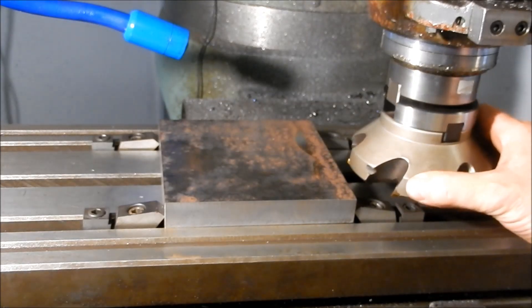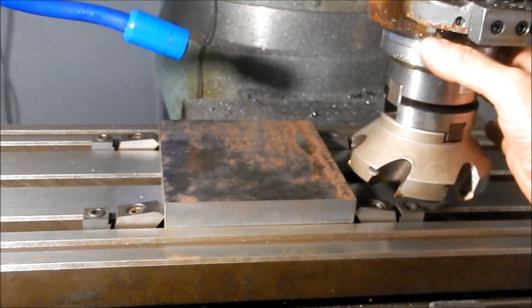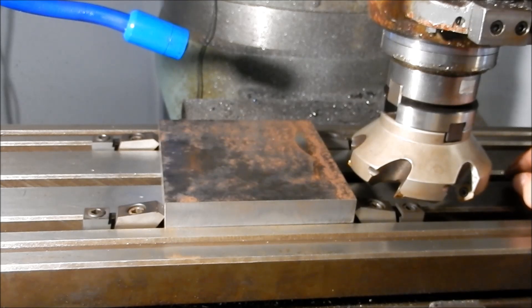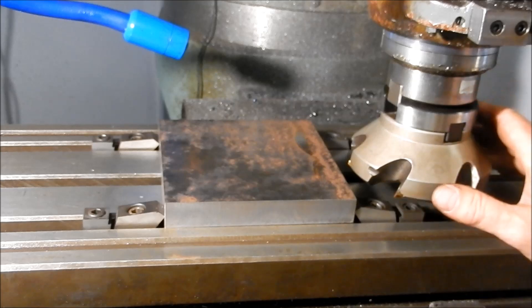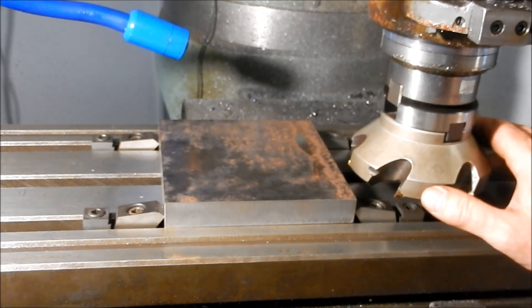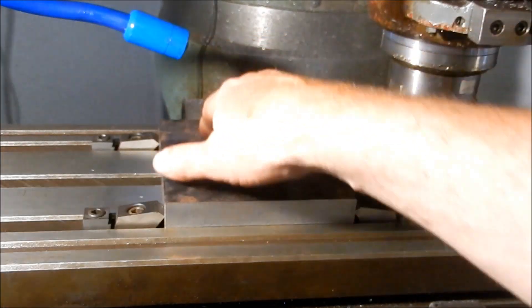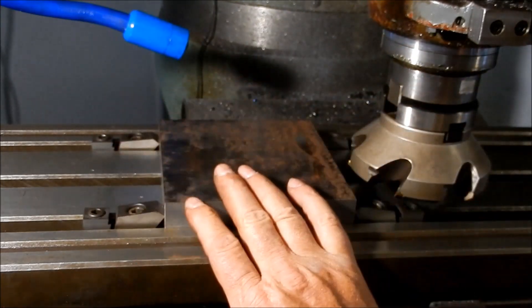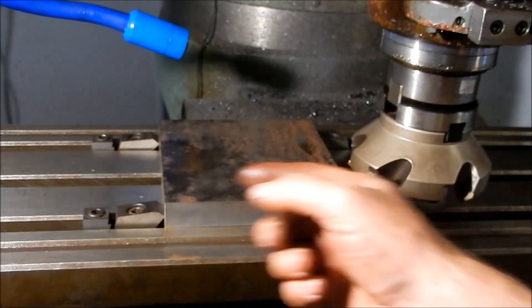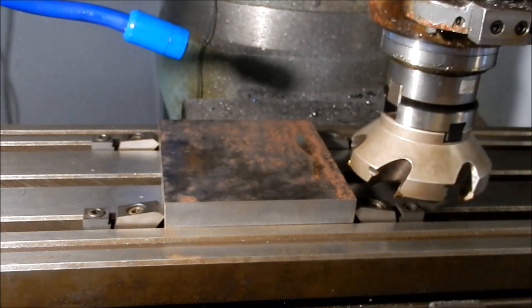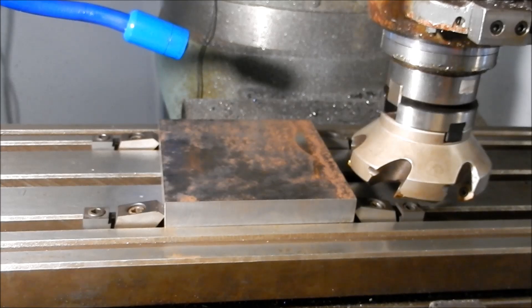I'm using a 100mm diameter cutter here, and rule of thumb on these bridge ports is that you shouldn't really use a cutter any bigger than what the spindle diameter is, and the spindle diameter is about 85mm, so I'm a touch bigger than that. They do start to drain down on power fairly quickly if you put a heavy cut on with this size cutter. They're not really built for power, these bridge ports, so we're only going to take very light cuts going across here. Normally you would try and have the cutter running across the face, so that the cut is pushing into the dogs as it goes through, but I haven't quite got it. It's a bit of a pain with the traverse this way, so we're just going to take very light cuts travelling this way, just being aware that it is going to try and push the plate out towards the column.